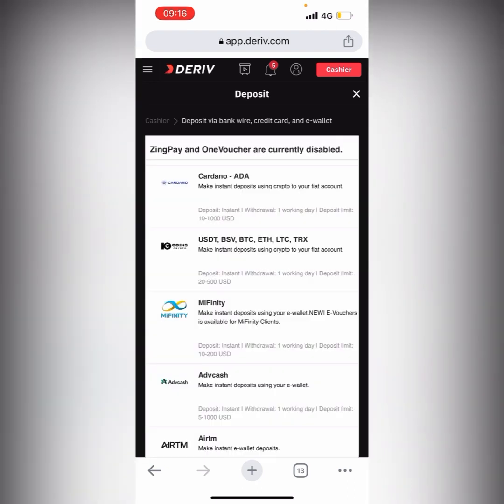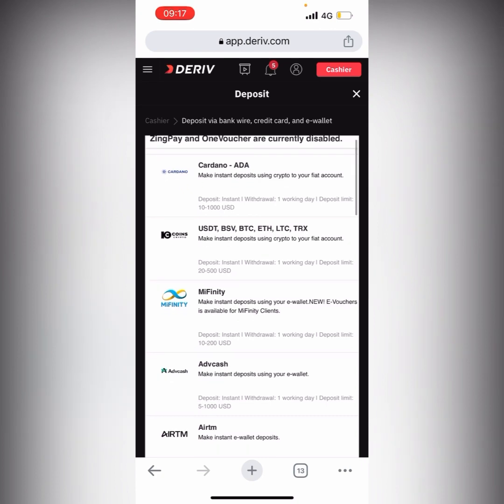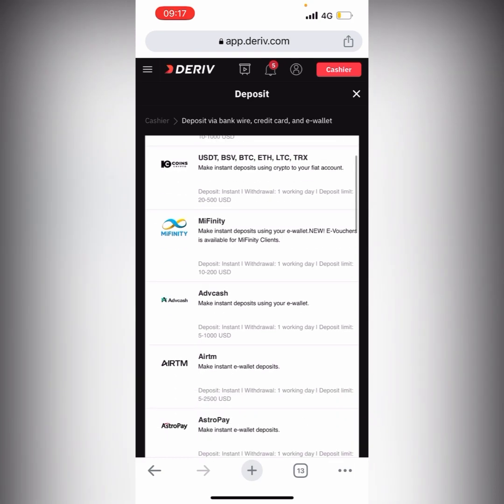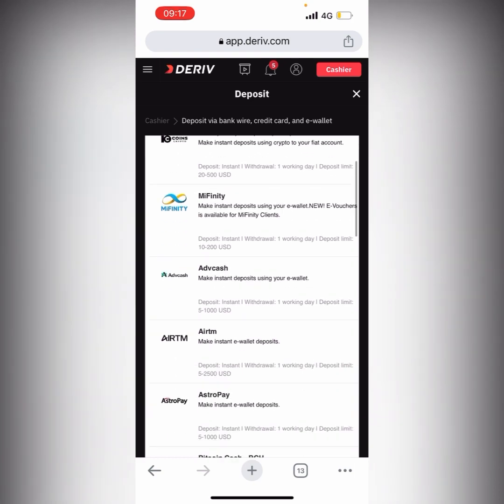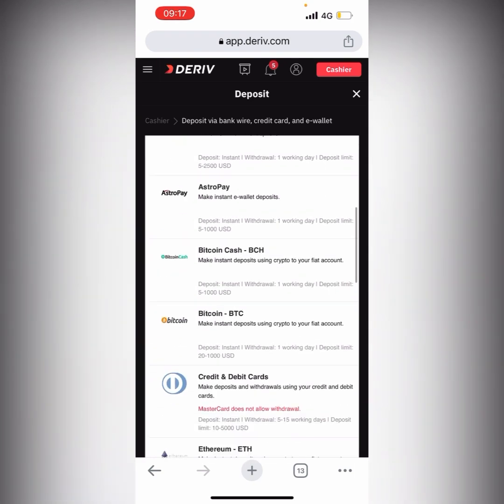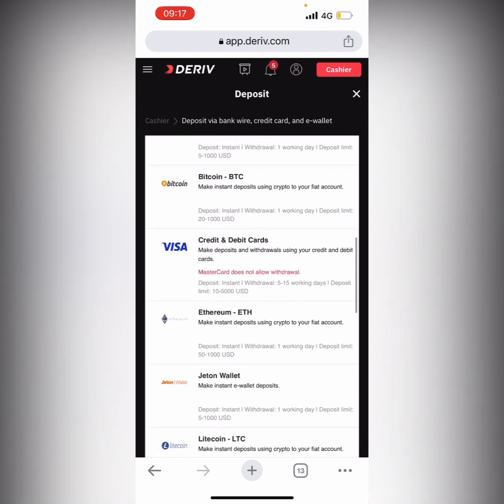Because you are facing that problem of trying to withdraw, you're gonna deposit a small amount of money. That is the minimum amount of money that they need here. Once you have deposited that minimum amount, you will be able to have the option of withdrawal using that method. So we have many options here. These are the options that I've never tried, and I'll show you the one that I recommend and I've tried. Let's go down.